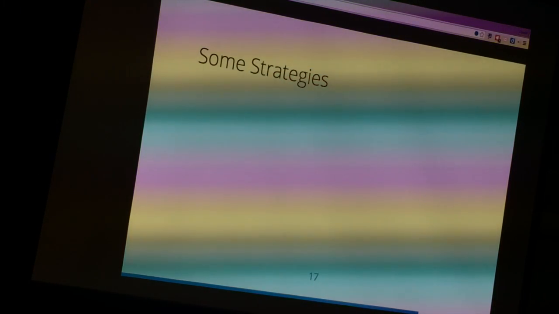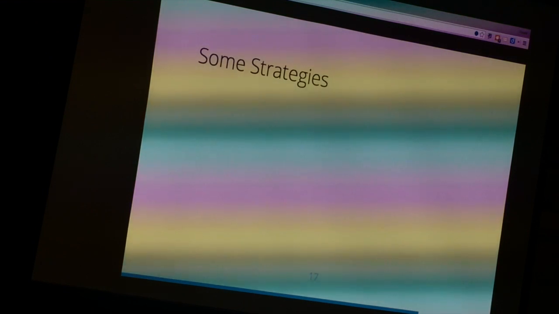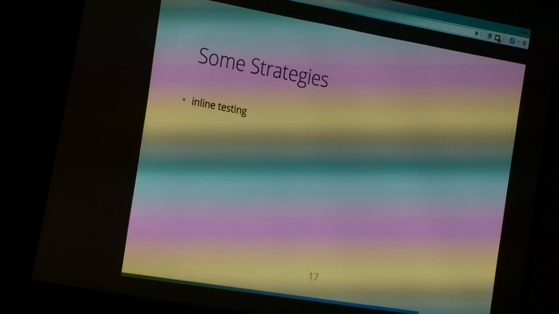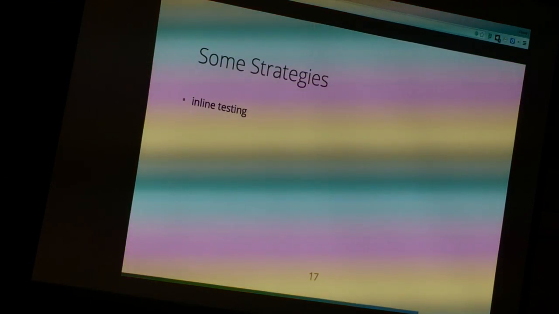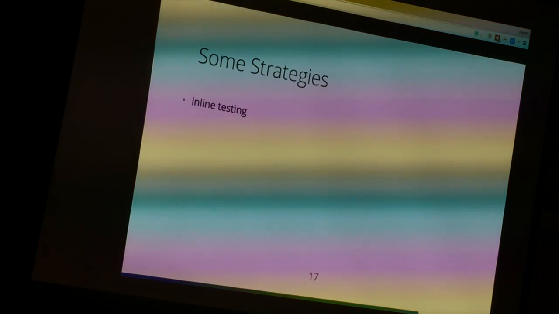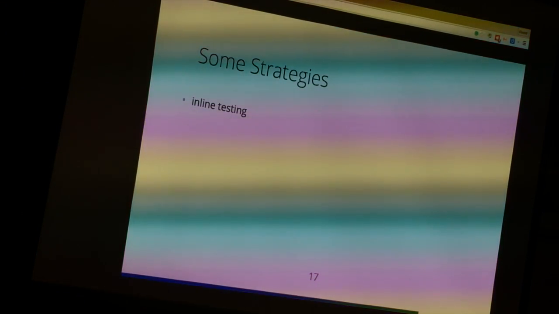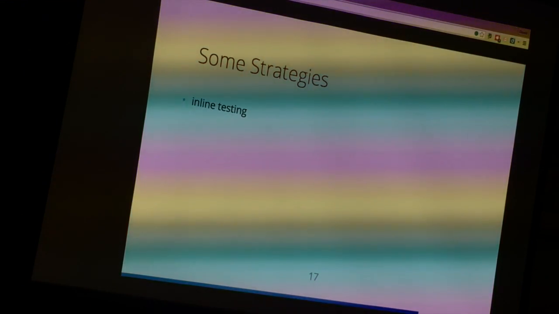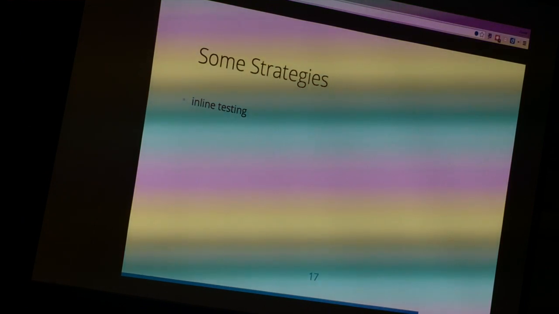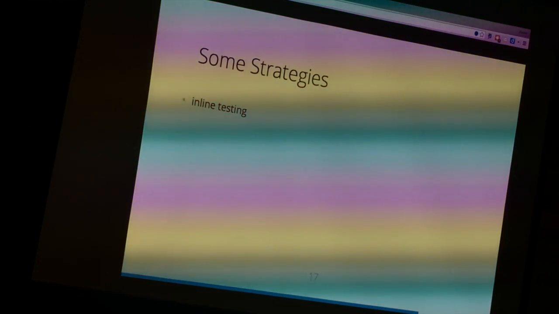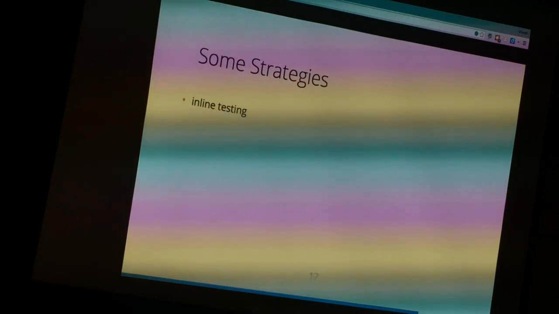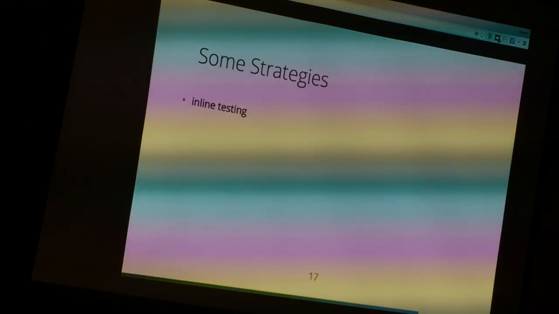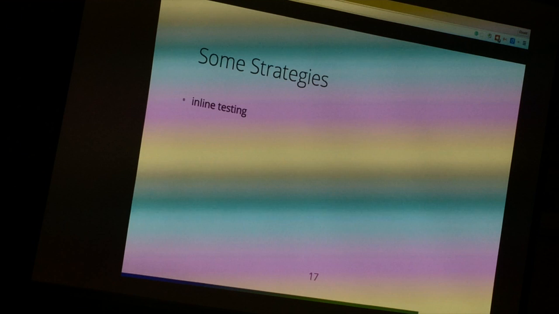So some of the strategies that I use: inline testing is one of the things that I like to do. When I do unit testing, a lot of times if a particular module is very technical and the tests need to be integral with the actual functioning of the module, I'll put the tests side by side with the module so that if I decide to change the way the module is built, I just change the tests in the module.